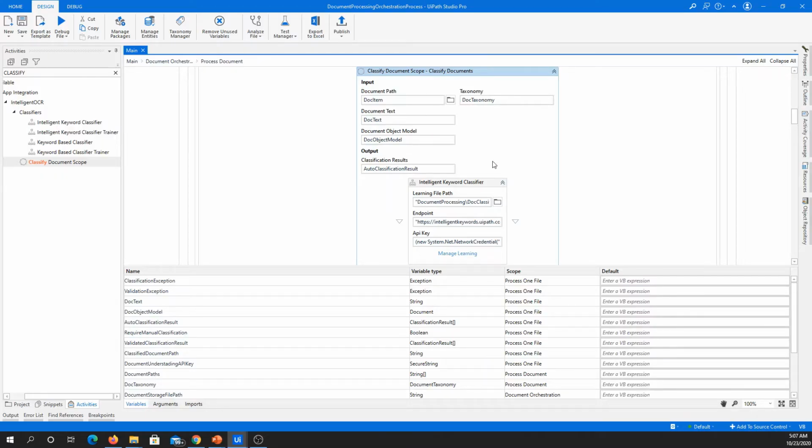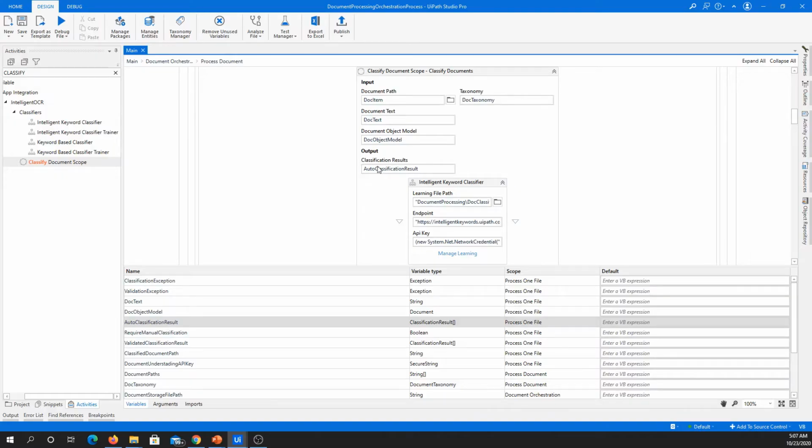Taxonomy, we already created that. And we have the output as classification results. So all you need to do is press Ctrl K and create a new variable, auto classification result. Again, the scope of that variable has to be inside this sequence, process one file.